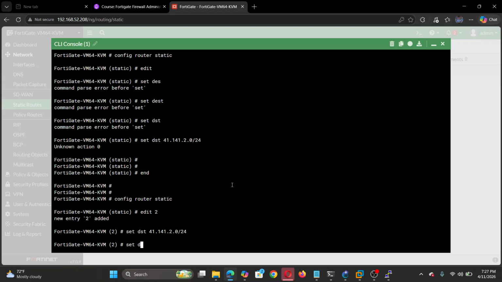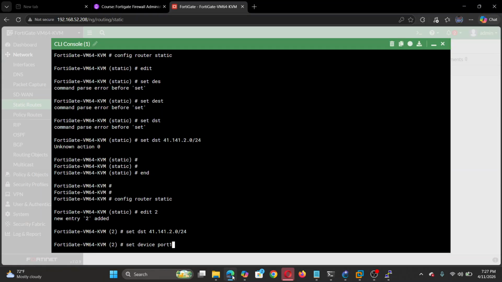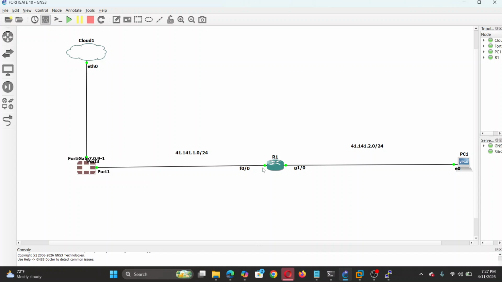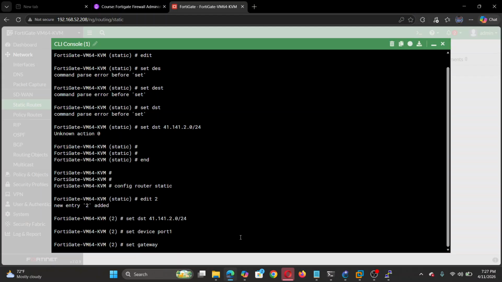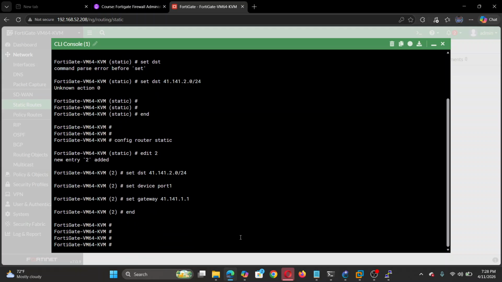Set device port1. Then set gateway. The gateway is the IP address of the other port that's directly connected to the router, and it is 41.141.1.1, and then end.